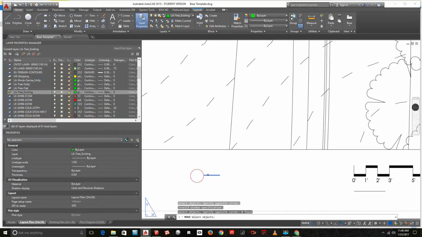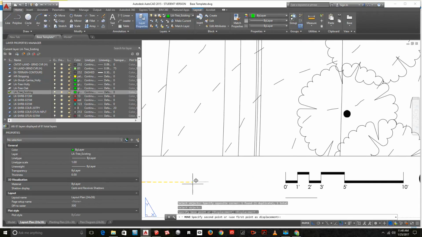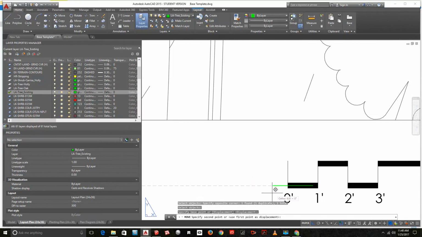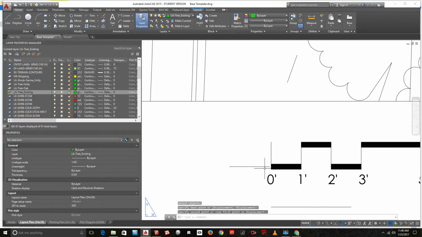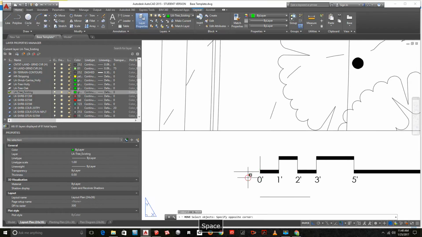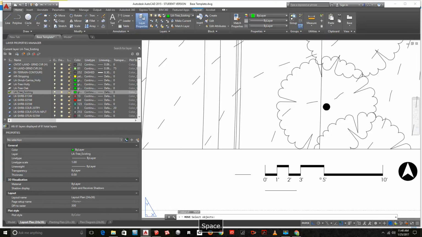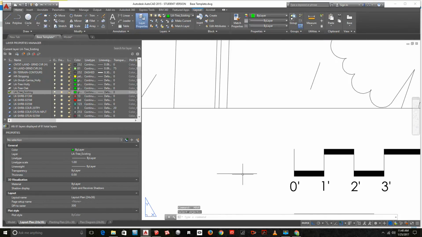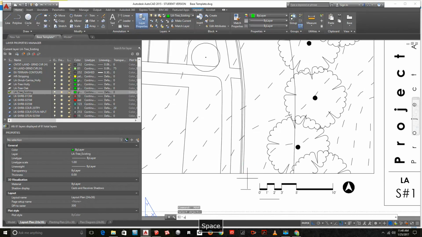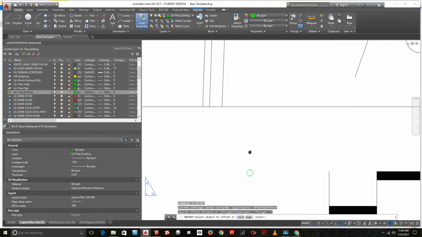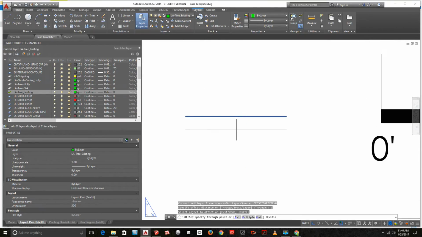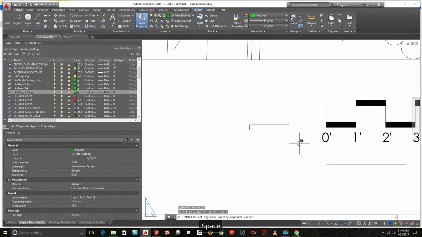Same idea, just borrow from this. Again, get your scale factors to be right so you don't have to do this. I must have been working on something else when I created this one. I don't know. Some other stuff. So that's one, and then I'm just going to offset that and through. Your scale should be fine, so you don't have this issue. Then awesome. But pretty easy to build these things, and I'll just keep it clean from that.